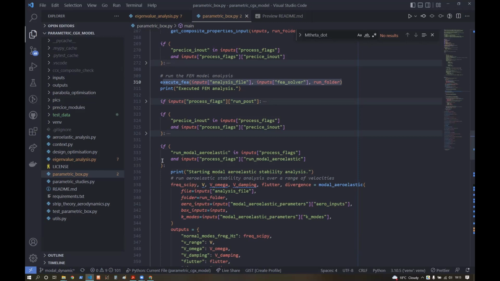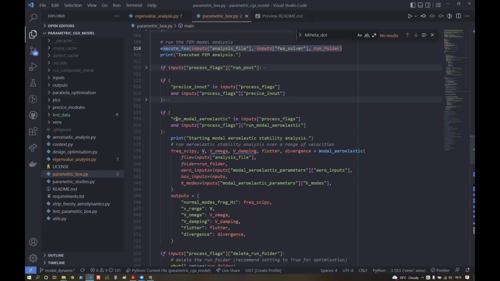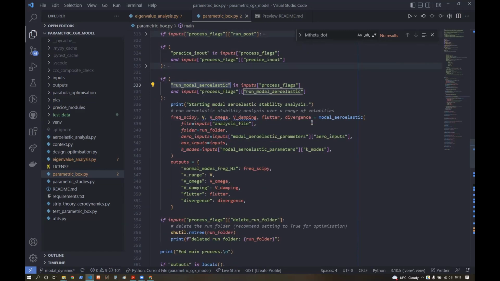So instead of doing a post-processing or precise coupling analysis, we now have this run modal aeroelastic option. So if that's true, then we call the modal aeroelastic function, which has been imported from our eigenvalue analysis module.